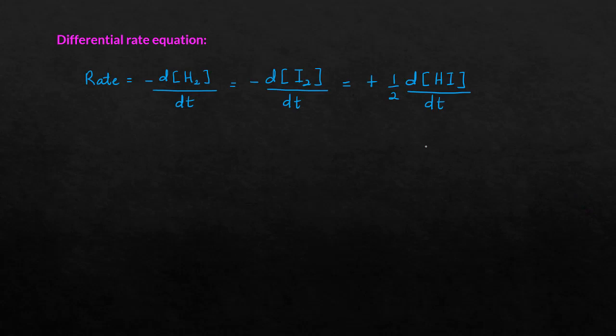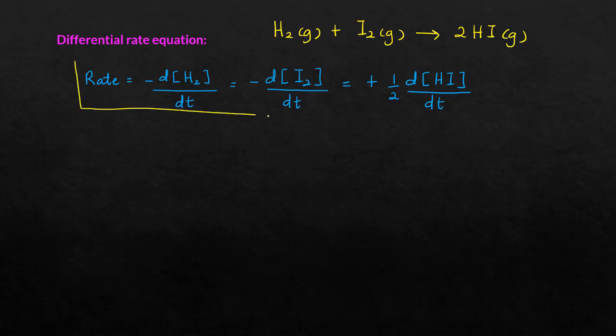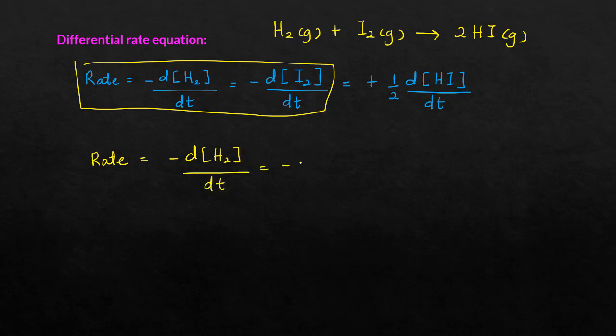Alright, next. Okay, so this is the differential rate equation for the given reaction tadi. Okay, so now apa yang kita boleh interpret daripada relationship ini? Kalau saya nak hubungkan dua rate ini, ini adalah dia punya chemical equation. Kalaulah ditanya apakah kaitan rate of disappearance of hydrogen gas dengan rate of disappearance of iodine gas, so kita refer kat sini. Jadi sekarang kalau kita nak tengok rate dia antara hydrogen gas dengan iodine gas adalah ini.